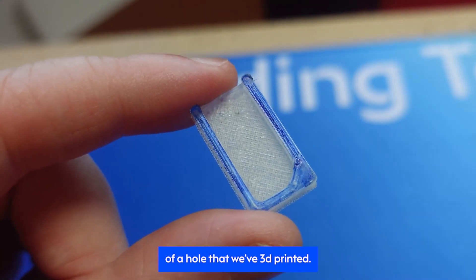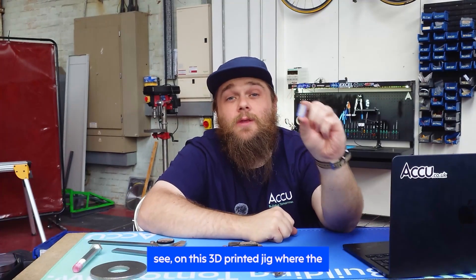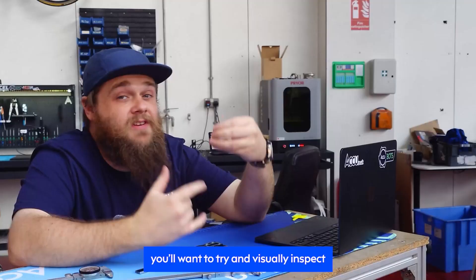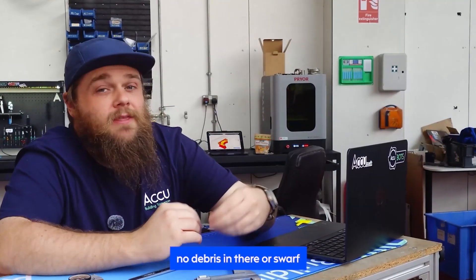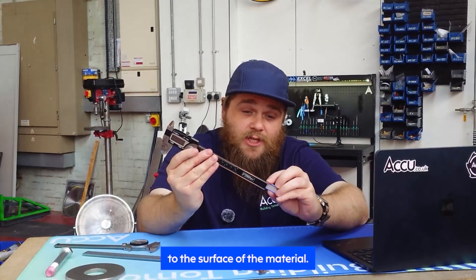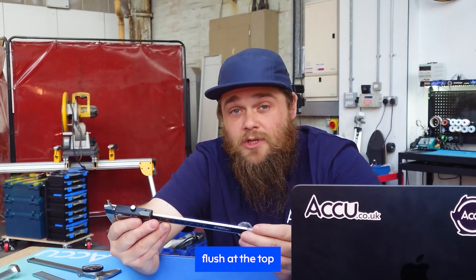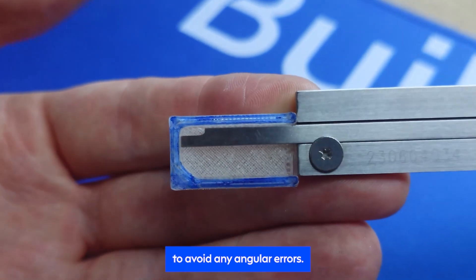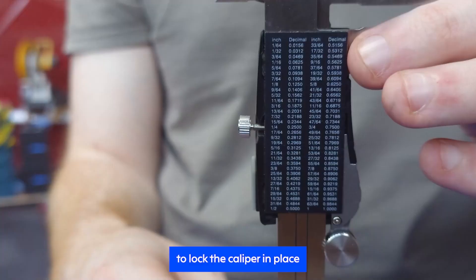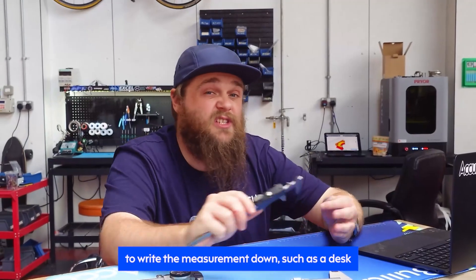Let's measure the depth of this cross section of a hole that we've 3D printed. Make sure your calipers are clean and damage-free before starting. On this 3D printed jig, where the walls and base meet it's not exactly 90 degrees — there's a slight fillet — so we'll use the notch side. In a real-life example, visually inspect the hole to understand how the walls and base meet and make sure there's no debris or swarf that could affect your measurement. Position the caliper over the hole making the base as flush as possible to the surface, then extend the depth rod down until it reaches the bottom. Make sure the caliper remains flush at the top and that the depth rod is parallel to the walls to avoid angular errors. Once it stops, either take the measurement there and then or use the locking thumb screw to lock the caliper and then remove the rod from the hole.